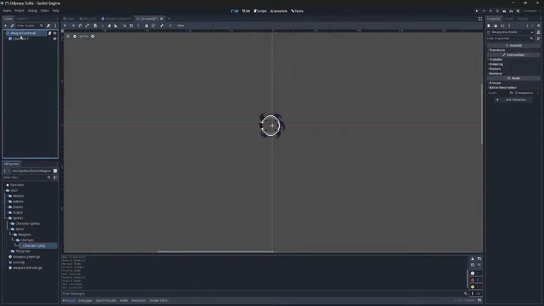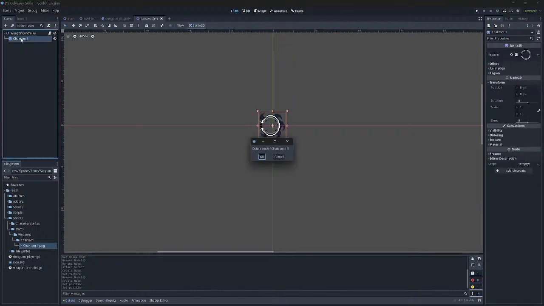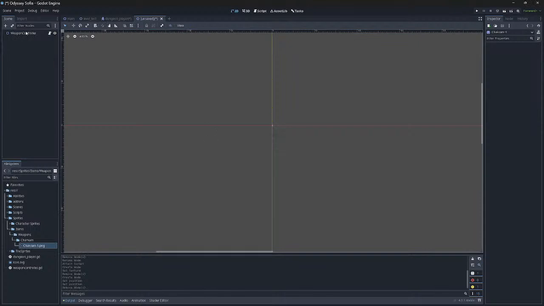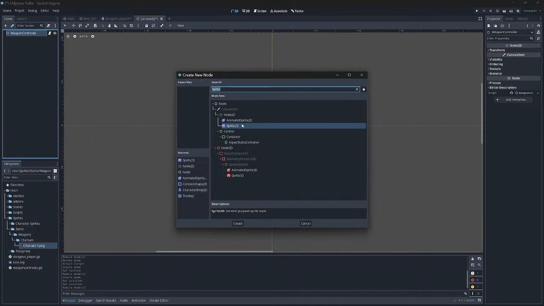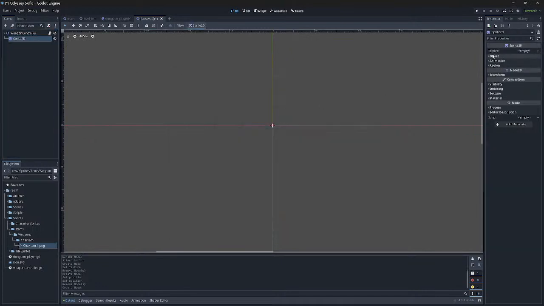So this should just be Sprite 2D, and then we can just add whatever texture we want. Got it. We understand now.